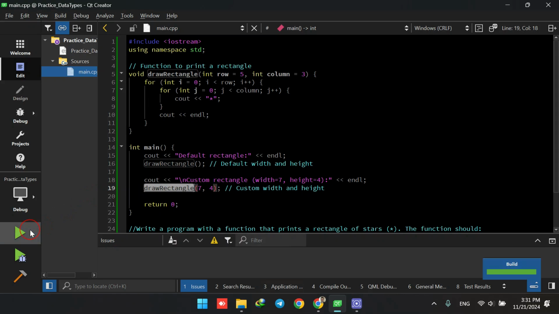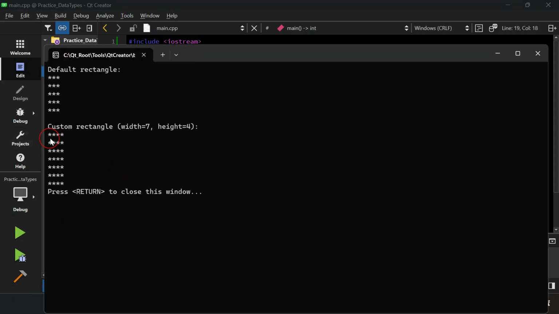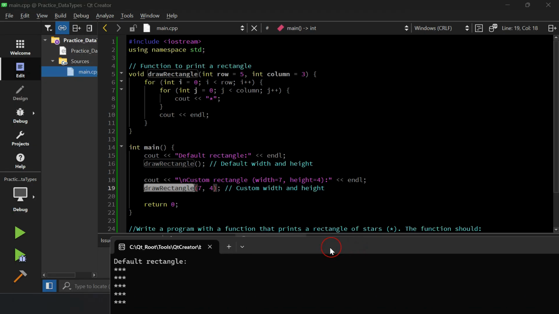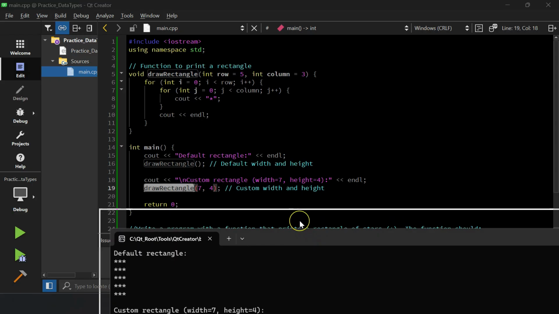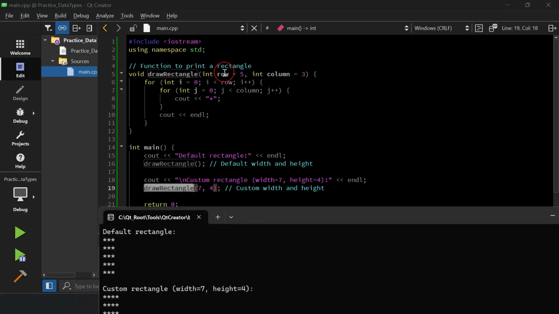So let's see. 7 rows and 4 columns. Simply, it takes the 7 as the row and 4 as the column. Then the range for i would be from 0 to 7 and from 0 to 3 for j.